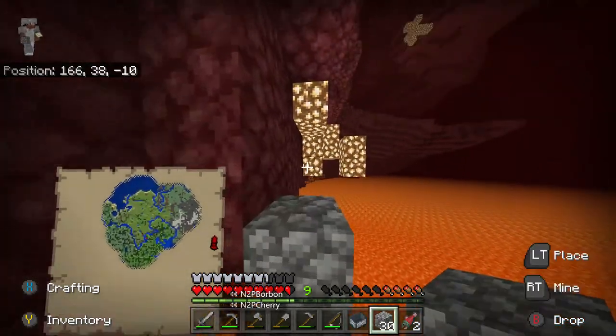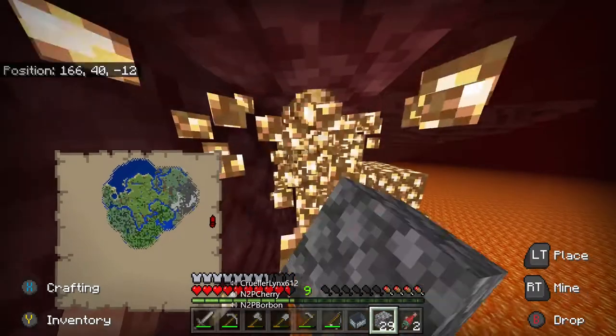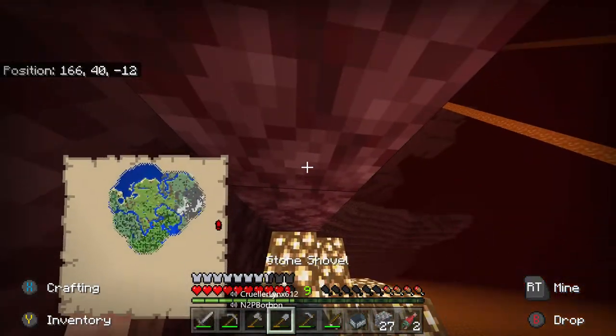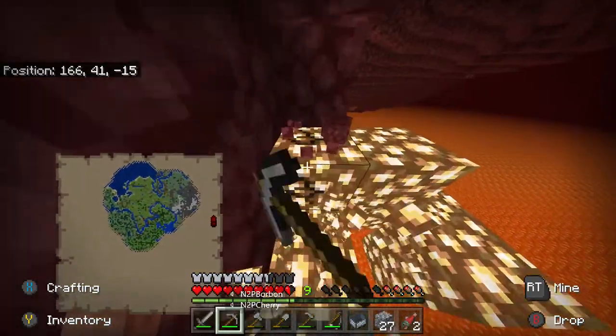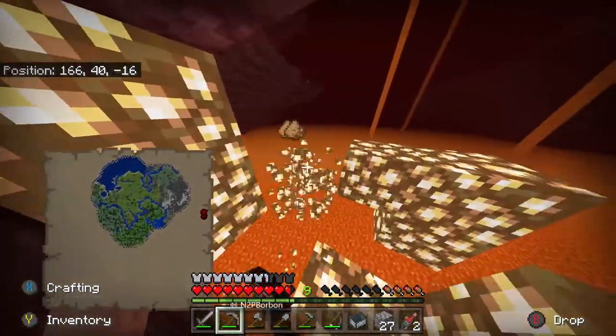Oh mate, I want that. I kind of want that enchanted golden sword there. To be fair. Get some glowstone while I'm here. Well, yeah, I want the glowstone as well. Yeah, glowstone's nice for building. Oh wait, if you mine with Fortune, you get more. Yeah, I believe so. Well, I've got a Fortune.